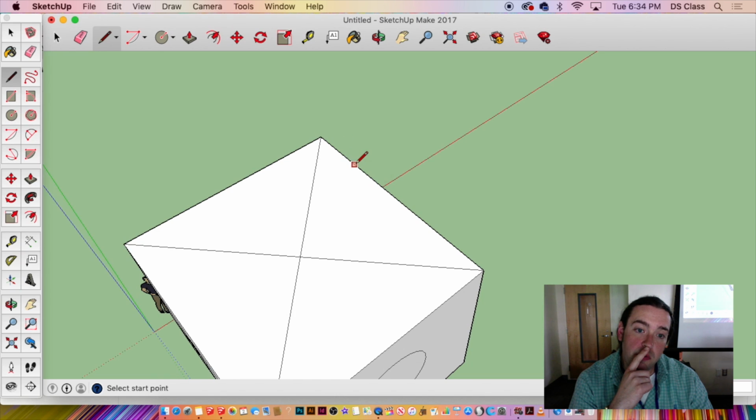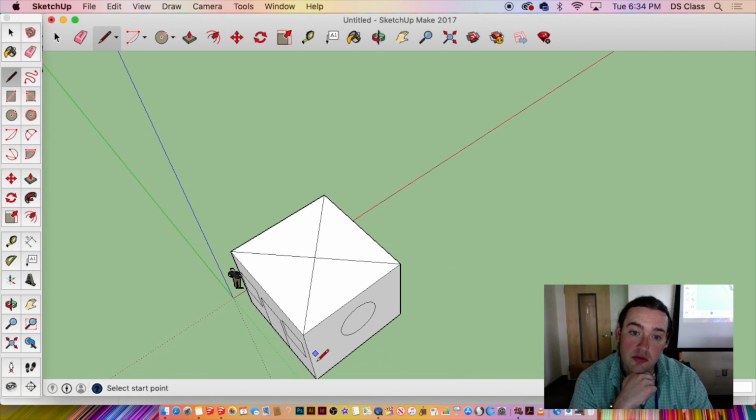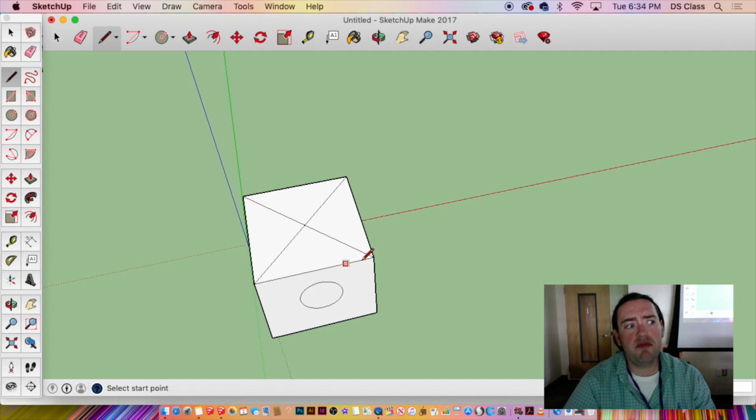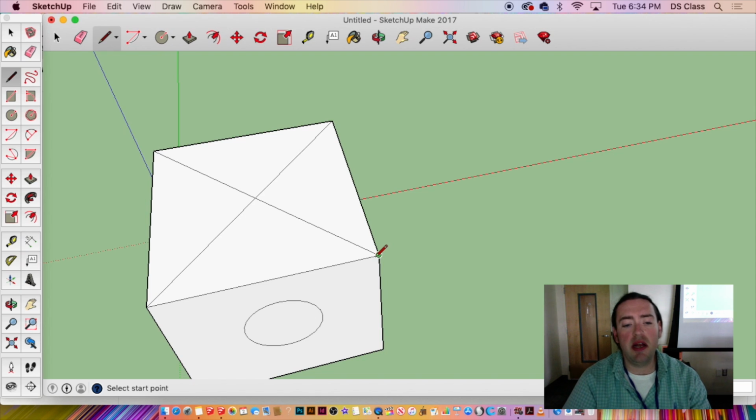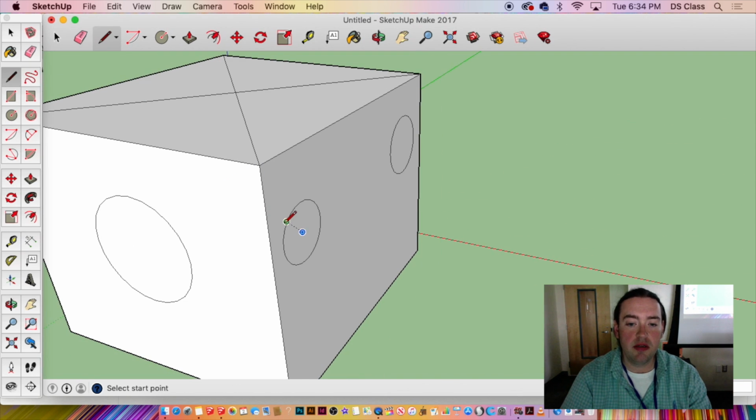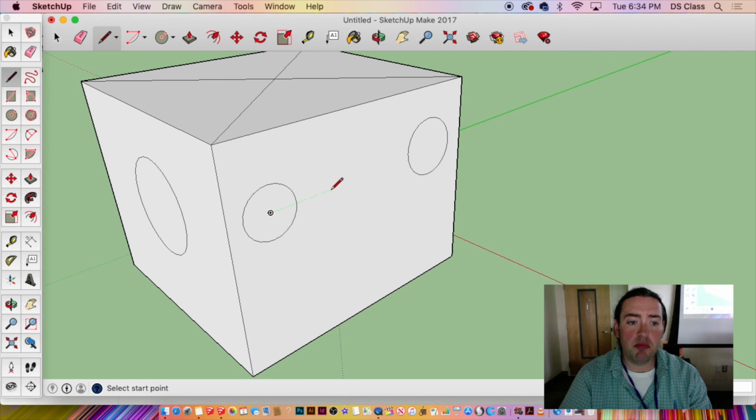Notice the difference between the red square and the green circle. Green circle means it's snapping right to the corner there for you. So you want green circles. In this case, we do, yes. What's the red square mean? It just means it's on the edge, but not on the edge tip. It's not on the end point. So green means end point.